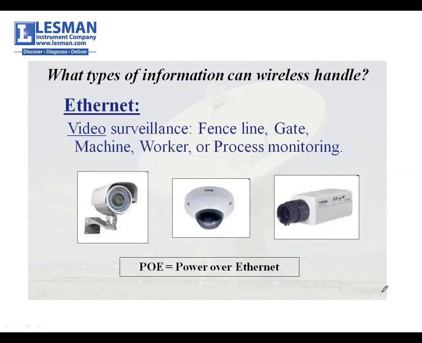Our customers are getting more and more interested in cameras. And in the past, cameras were always analog. They had their own system. They had their own pretty complex digital recording setups. Due to post 9/11, people are very interested in who's at the gate, who's at the perimeter, what's at the back fence. So that kind of activity is picked up. Well, with Ethernet, wireless Ethernet, putting cameras in has now become quite easy. You can literally attach a camera to a radio and fire the signal back. We've got people interested in where's the worker, where's the truck, is the process running properly.